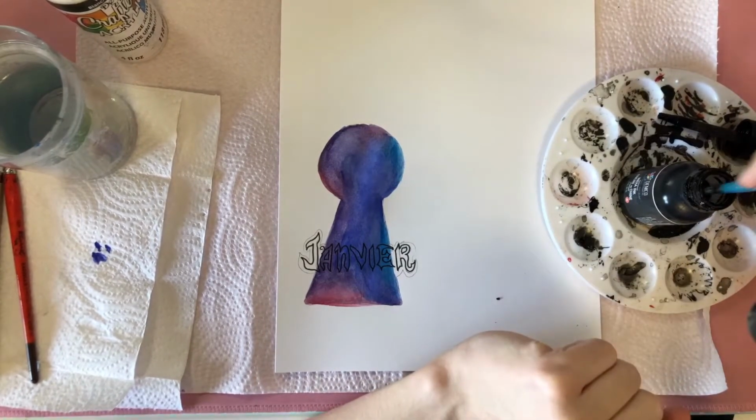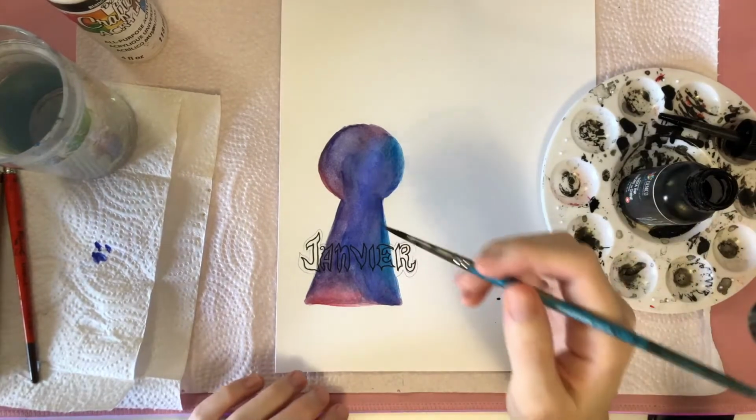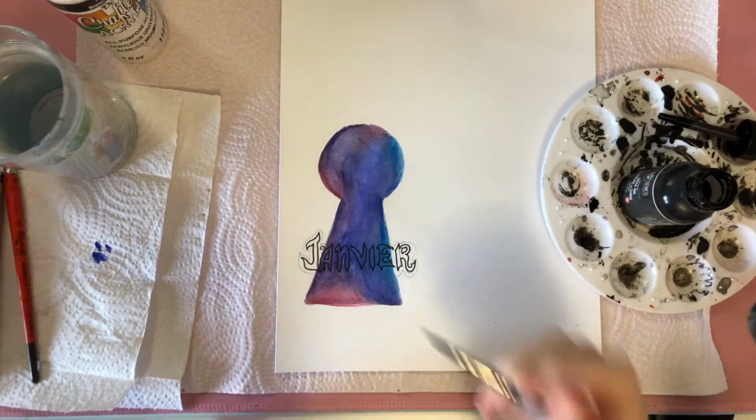And then after that, I just got my India ink and I painted January, which is janvier in French. So I painted the word janvier with it.